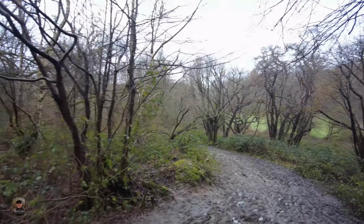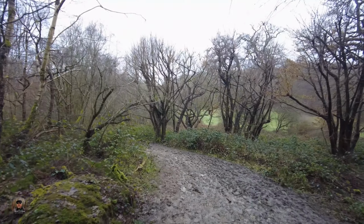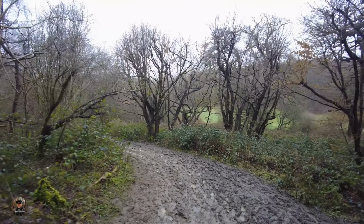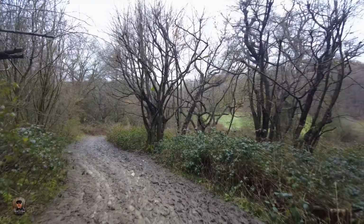Looking at the conditions out here, there's no wonder there's not many people about. You can imagine bringing your dogs and your children through this. Get a bit of cleaning up to do afterwards.